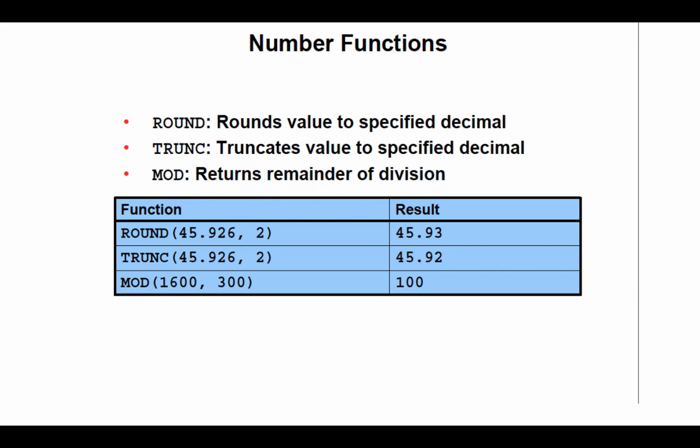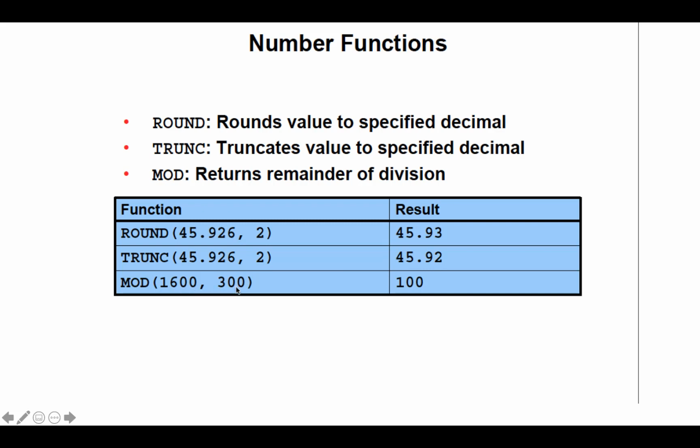There are many number functions, which you can see, I told you again on the link that I shared with you. These are only 3 of these functions, which is the round, the truncate, and the modulus. So rounding to the 2 decimal points will give me 0.93. Truncation will truncate whatever you have after the 2 decimal points, and in this case turned out to be 0.92.